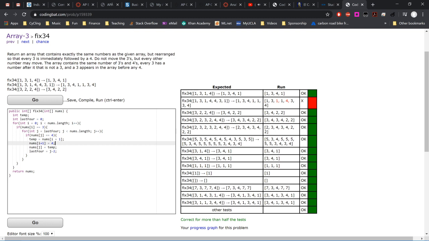J minus 2 has an error where these two should be switched. So I'm looping through. I find this. And I'm able to get the second one, but not the first one. So when I equals 3, then we need to look for 4s. We could do this backwards. We could look for 4s because we know they're always in matching pairs, but I feel like we're so close.